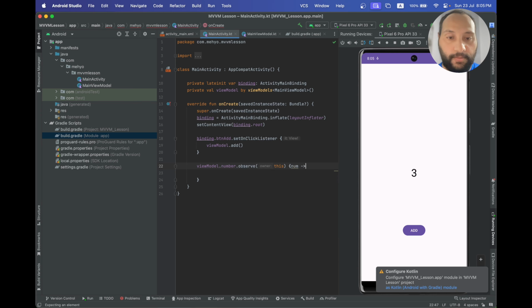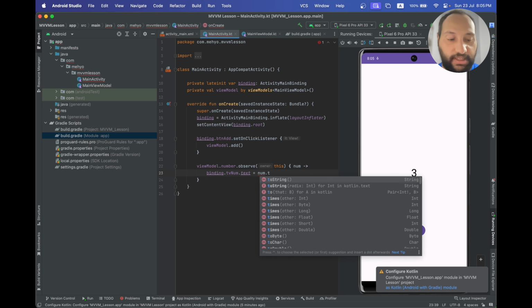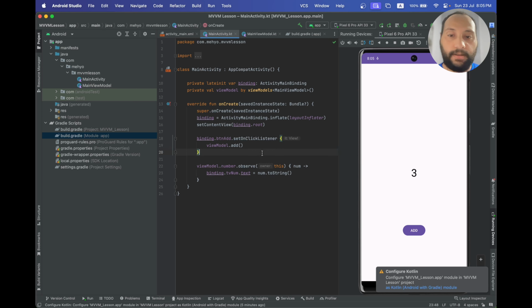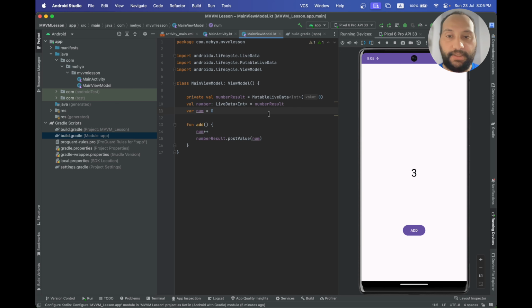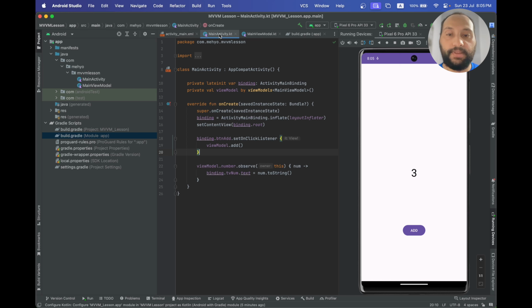We'll take it in a lambda, and we'll call binding.tvNum.text will be equal to num.toString. So let's put private here because we don't want to access the number from here. We want to only access it from the LiveData through the observable. Now we can retest our code.